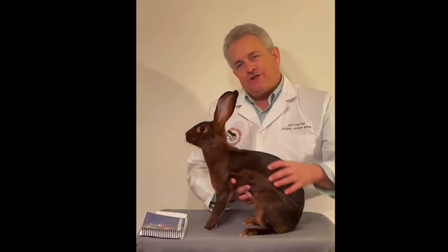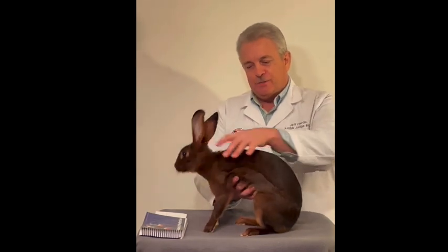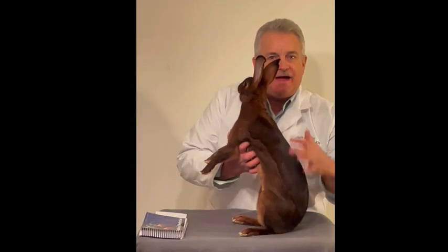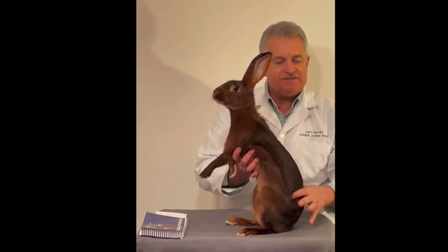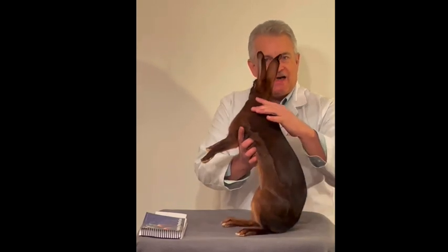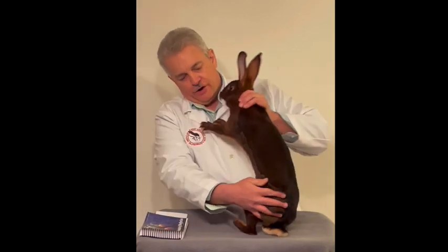I could have brought a bunch of animals that are in coat completely, but I brought this animal because I wanted you to be able to see the difference that the Belgian Hare color goes through when the animal is molting. You'll notice here, you can see a line that separates two colors on this animal. The top of this animal has a very new coat. This is going to be a very prime coated animal when this finishes on down the sides. And you notice it's a nice darker color than where the molt is.